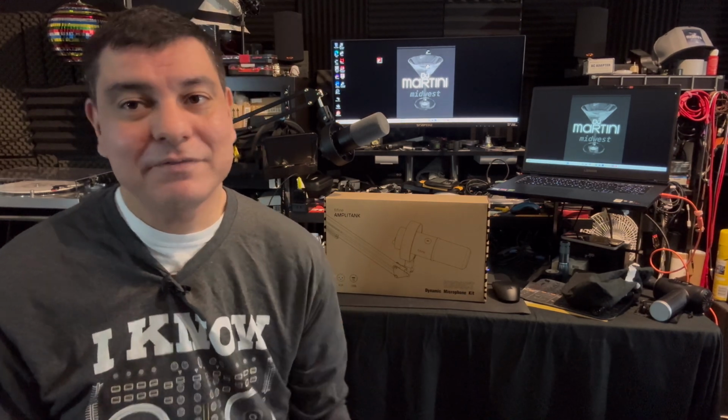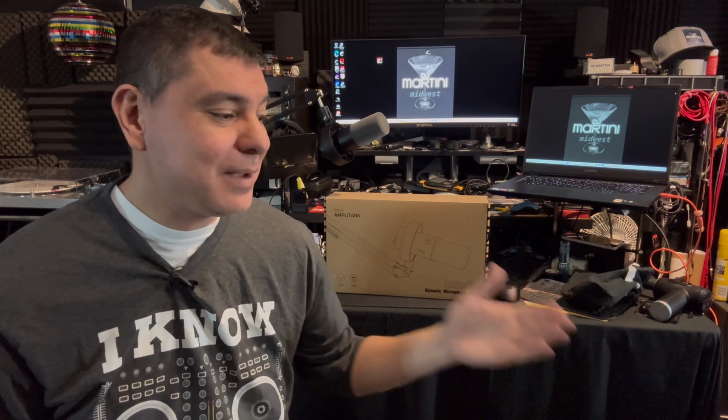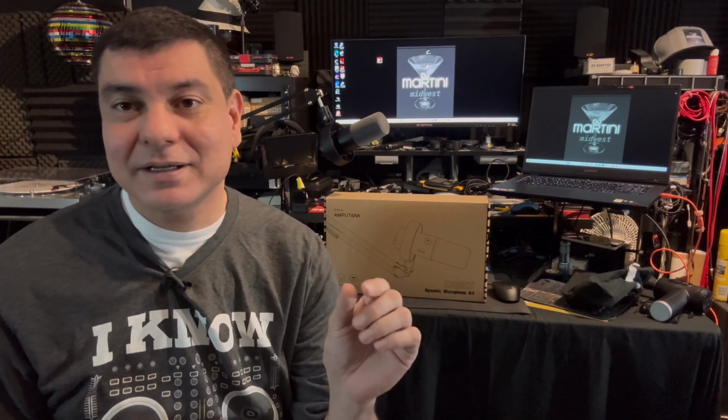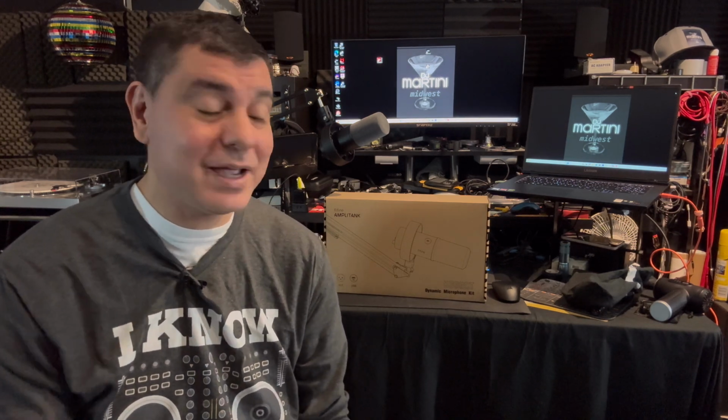Now, as an XLR microphone as well, I found it just didn't work as well with certain devices, like my AOG Yamaha mixer. You really have to crank the volumes for it to work, which is weird. And then with my Wego DJ controller, it worked fine. It has pretty much a hot microphone anyways on the volume there, but you barely turn up the volume and you have plenty of microphone. You could actually use it with that controller very, very easily.